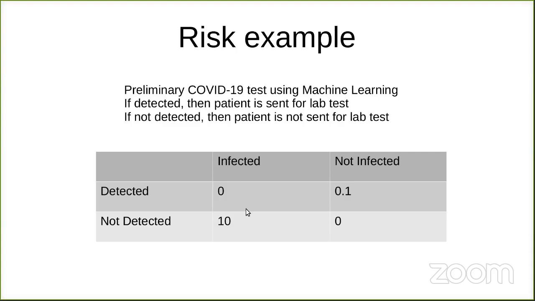But if we look at the opposite case in which the person is actually infected, but your machine learning model does not detect it, then he or she will not be sent for the test. And this is really bad because the person will think that he is not infected while he is actually infected. That's why we have a definition of risk or cost, and this need not always be symmetric. This particular example shows that cost can be asymmetric. In our previous example, when we were classifying, we were assigning a symmetric cost based on classification error. Right now, it can be an asymmetric risk or cost.